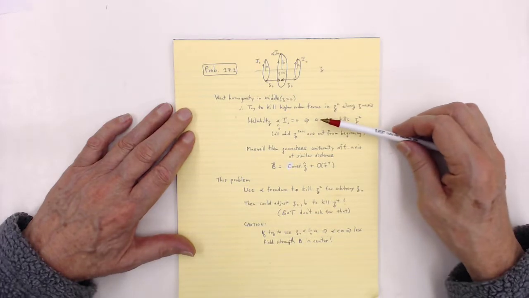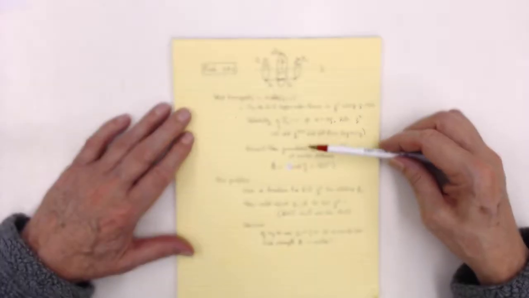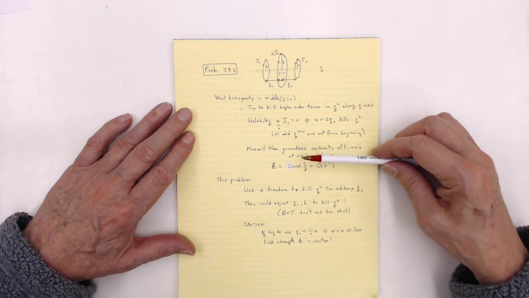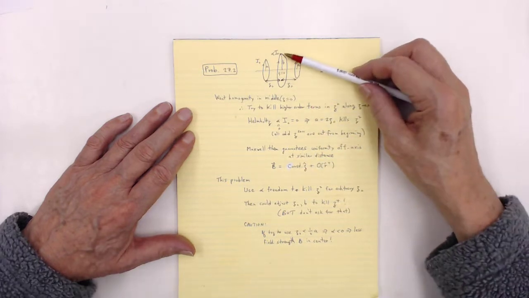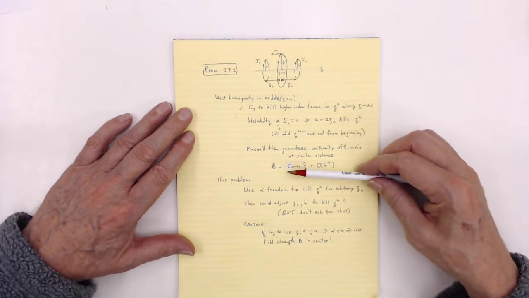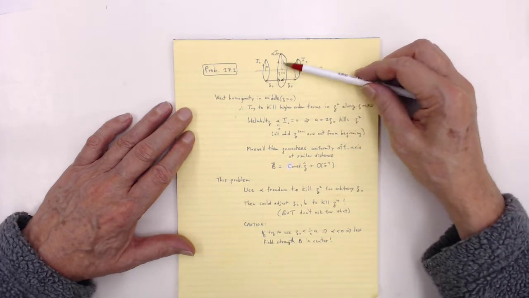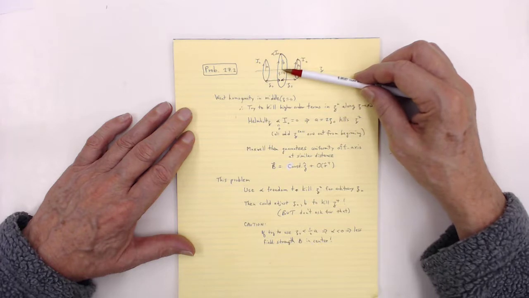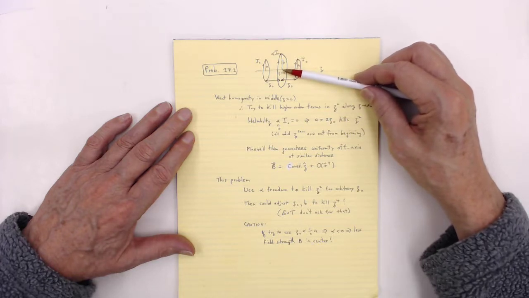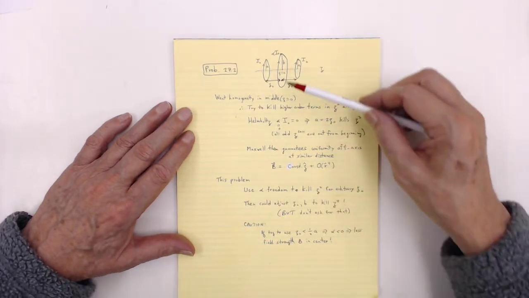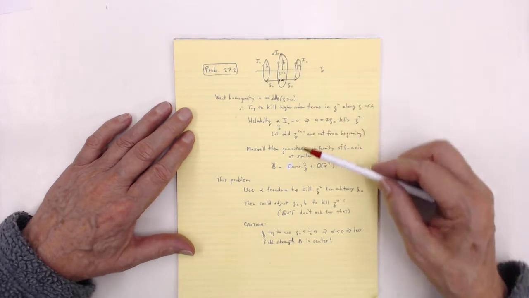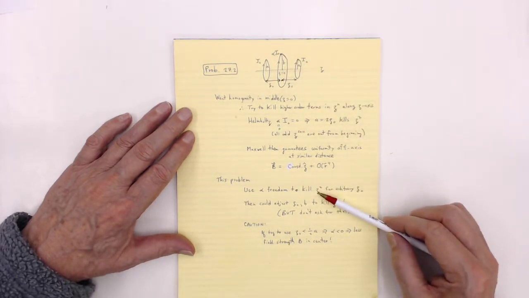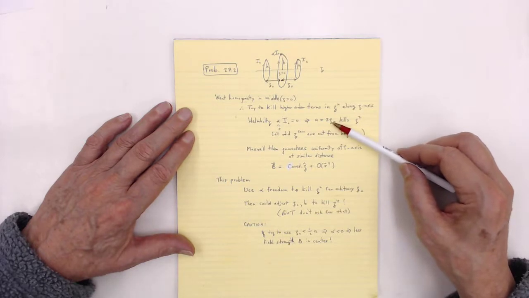So what we're going to do is we're going to try to do this again now with this middle loop. That is, we start over. The expansion is easy for this guy. You just specialize our formula that we've gotten along the axis by putting s equals 0. And the parameter there is an offset for the coil. And then we use the alpha freedom in this current to kill the z-squared instead of the z0 freedom.